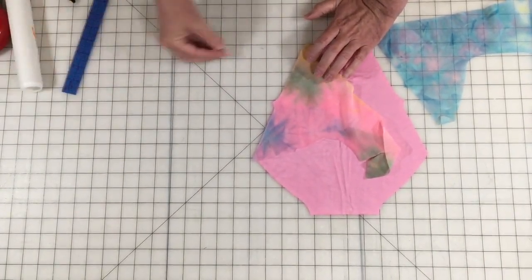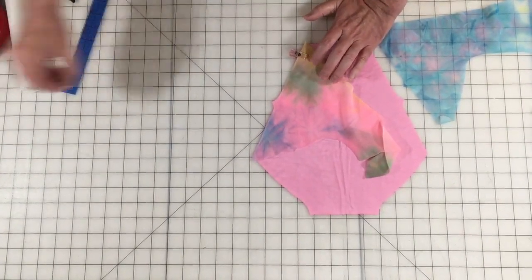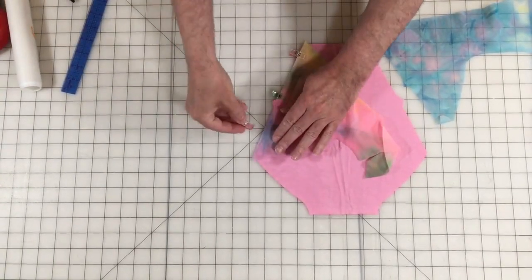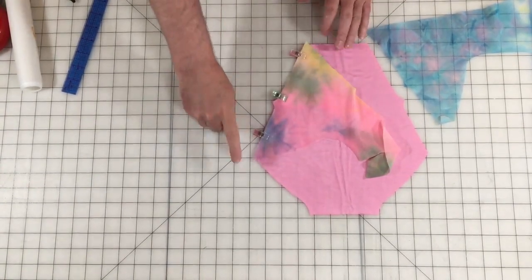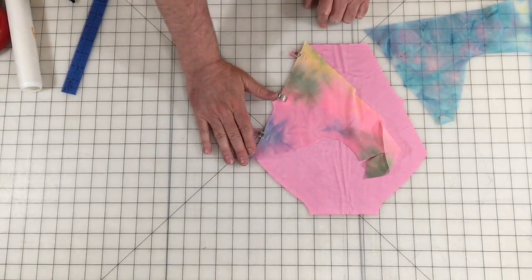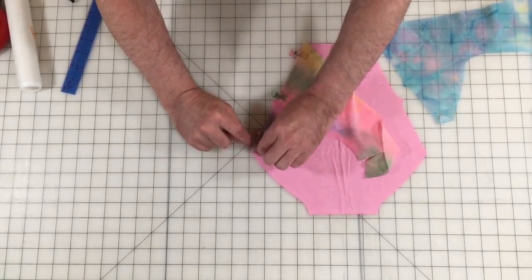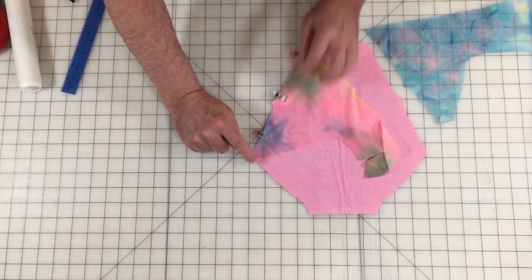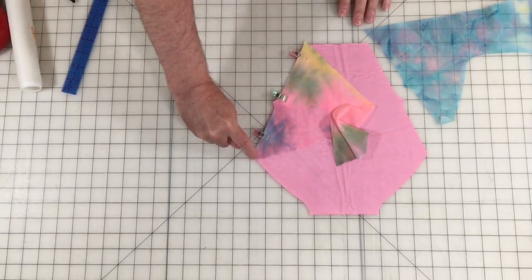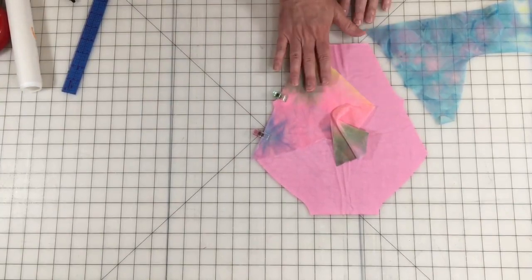I'm gonna do one at a time instead of clipping everything together, but I'm just gonna show you one because it will take too much time. And I'm sure this video is already really long. Now, if you look here and you have these points that are extending up, don't worry about that. It's built that way. So your seam allowances really should be where they come together. But I think I overcut on this, just because I didn't want to lose any. So I'm going to sew from the bottom up to the waist with my serger. And then when I come back, I'll have both of them done.